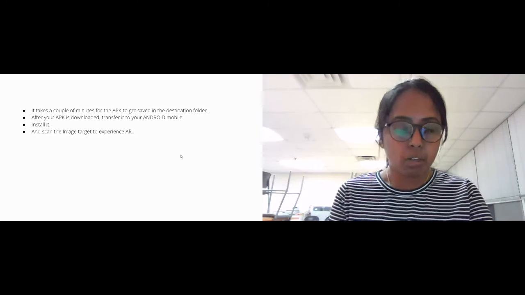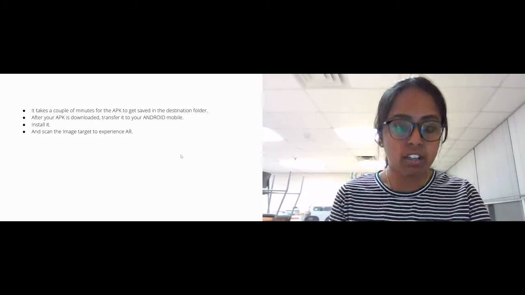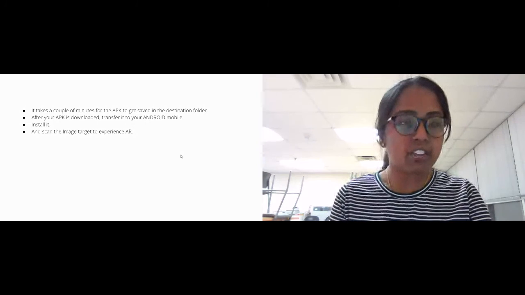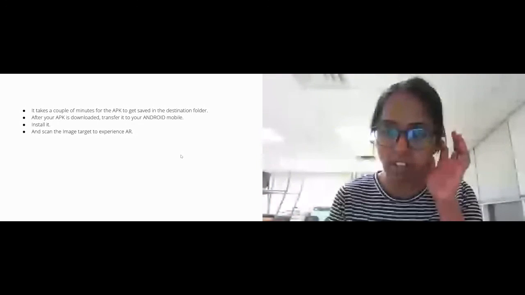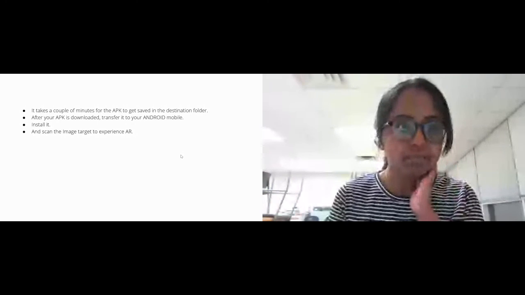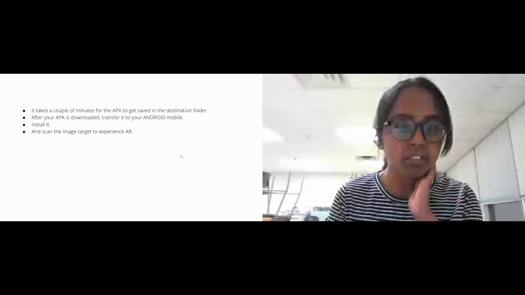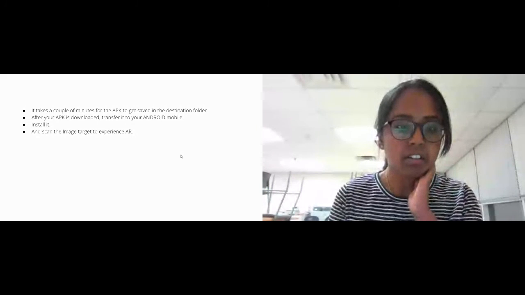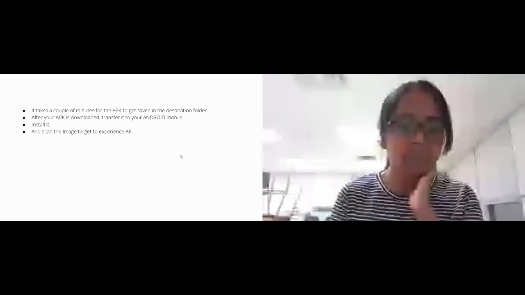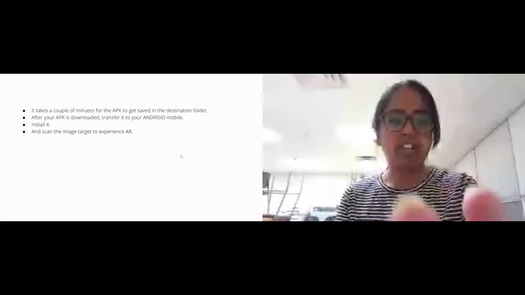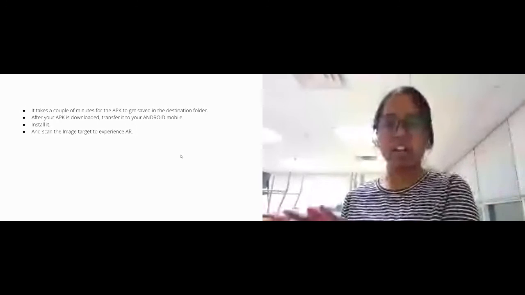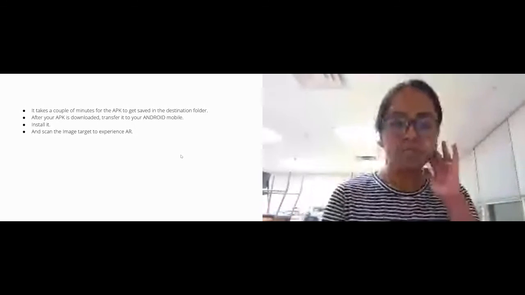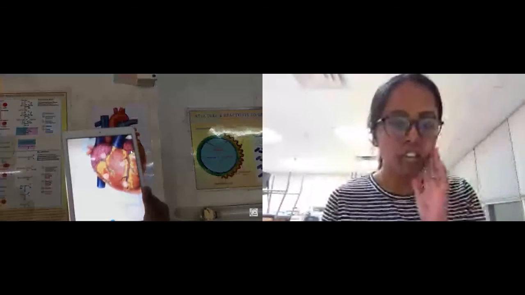So let me show you how this works. I've selected a YouTube video just to show you how this augmented reality thing works. This is the image target. This is the one which we need to put in Vuforia.